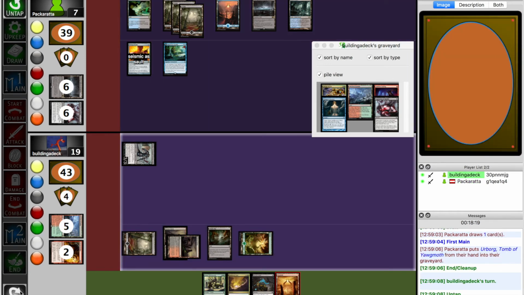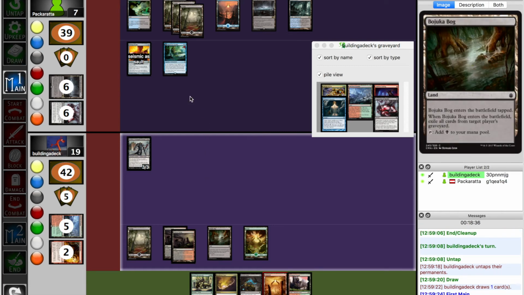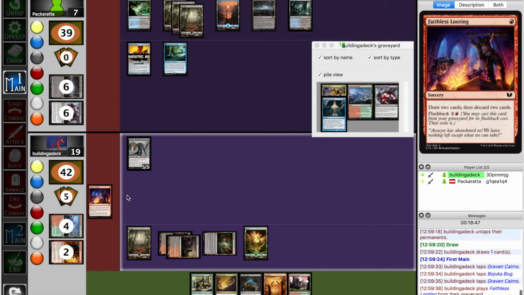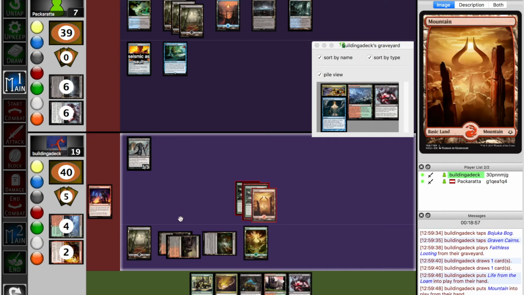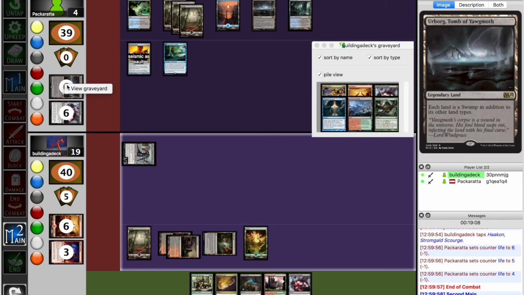Wait, what? Okay, he played it so that it would... Got it. Okay. Draw. We could feasibly Maelstrom Pulse this, or we could just shuffle things in from his graveyard. So I'm going to start by casting Faithless Looting. This is pretty good. Loam and a mountain. Again for three. And then we want to shuffle in as many useless things as we can.